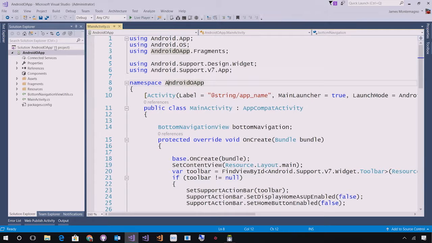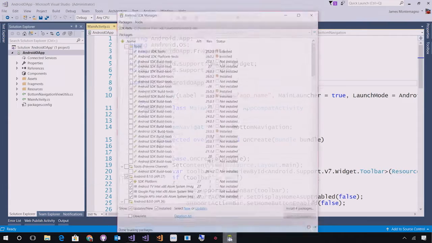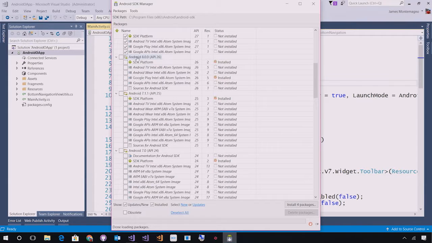Now, I've created this Android application that we can see on the left-hand side, and the very first thing we'll want to do is install the 8.0 SDK. So I'm going to go to Tools, Android SDK Manager. And that will bring up the SDK Manager where I can select what SDK tools I need, such as the latest 25, Platform Tools 26, and Build Tools 26, so 25, 26, 26. And then I can come down to Android 8.0 API 26. This is where I specifically installed the SDK platform that will enable me to have access to those APIs. There are some additional emulator images that I can download for my machine to do testing on.